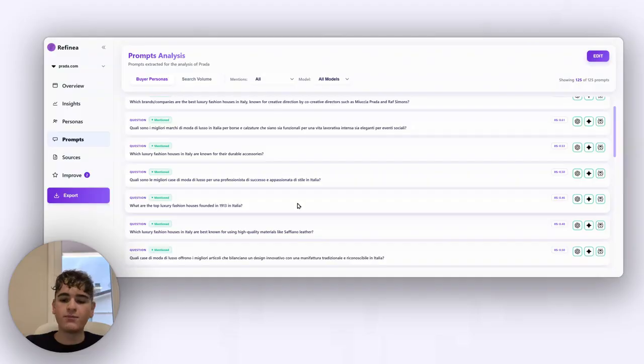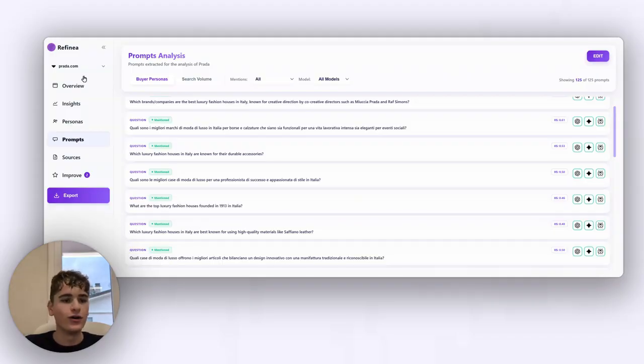And each of these prompts has this IIS score, which is a proprietary score that tries to identify the popularity and the relevance of a certain prompt, meaning that it looks at how many people look at it. It also takes into account how relevant it is for your brand and for the conversion of clients to your brand.